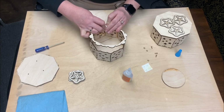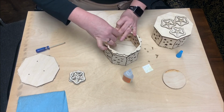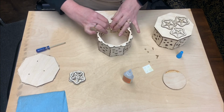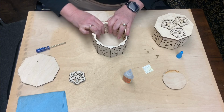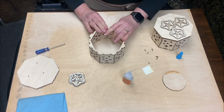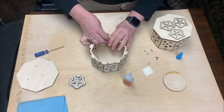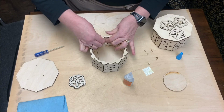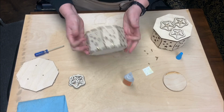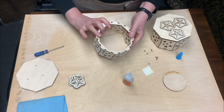So I gotta get it close enough I can do this. Push that one down in and then just go around the box and slowly snap them into place. And make sure that I don't lose any of the screws on the bottom in the process of doing that. Once you've gone all the way around, I'd flip it over and push down, make sure that it really is all glued into place nicely.